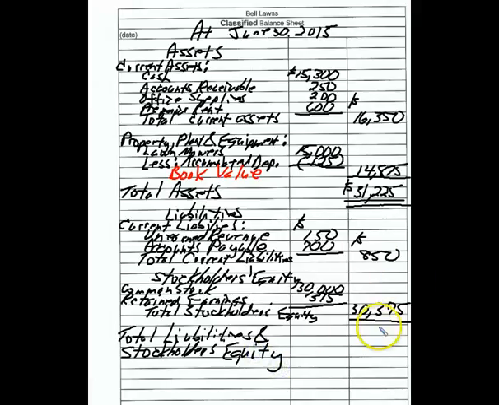So I add the 850 and the 30,375, and I will get 31,225. Double rule it. So I have total assets 31,225 double ruled, total liabilities and stockholders' equity double ruled. Okay, and we will stop. This is the end of part 2, and we'll do the third part in class together.